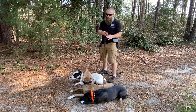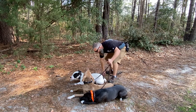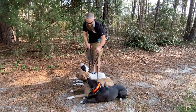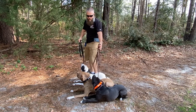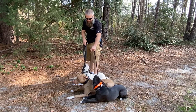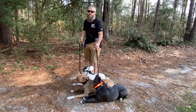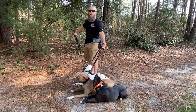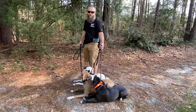This setup gives me a little bit of control over the dogs in case I need to separate them. One thing to point out: before you get to this point, you need to have your obedience trained. They need to understand the expectations. As you can see, they're holding a down-stay. This is not day one of training — they've all three learned the obedience commands, understand the expectations, and understand accountability.